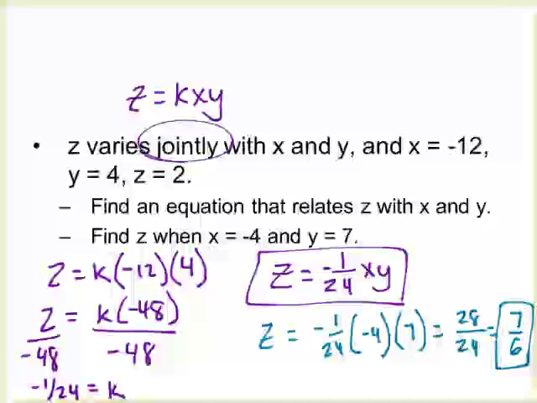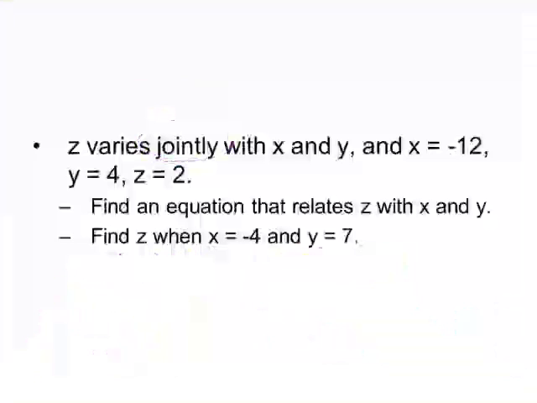Okay, so first answer is an equation with our constant value solved for and plugged in. Z, X, and Y are still there. All our variables need to be variables. Then second answer, plug in some new values to get a new answer. Go ahead and try this last one.